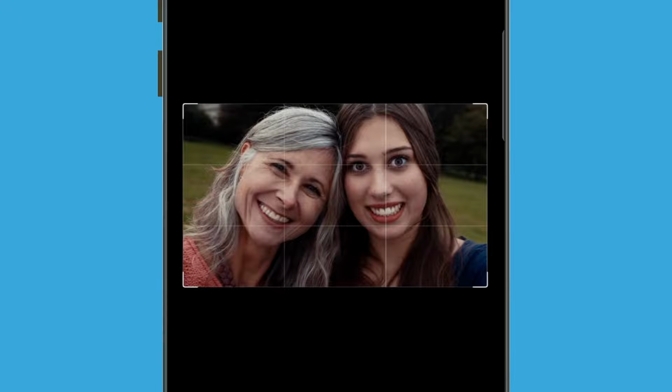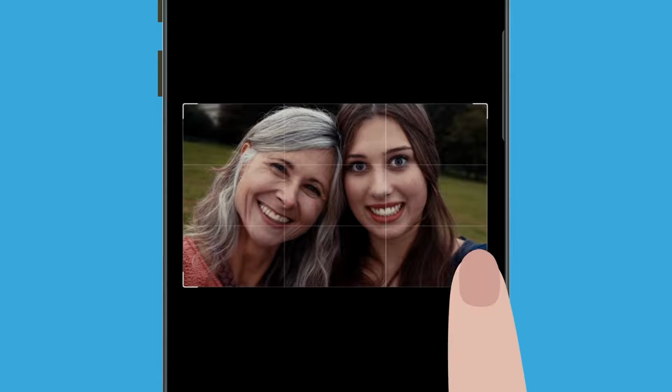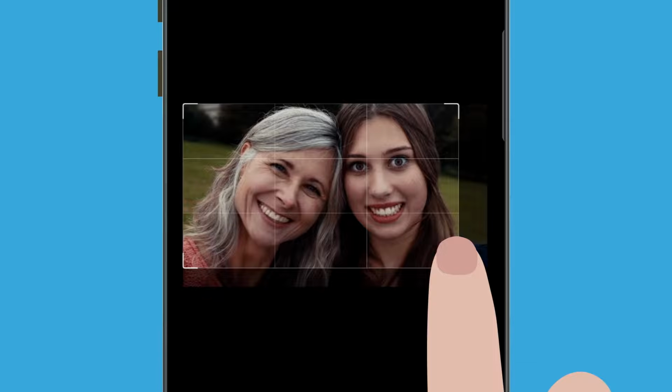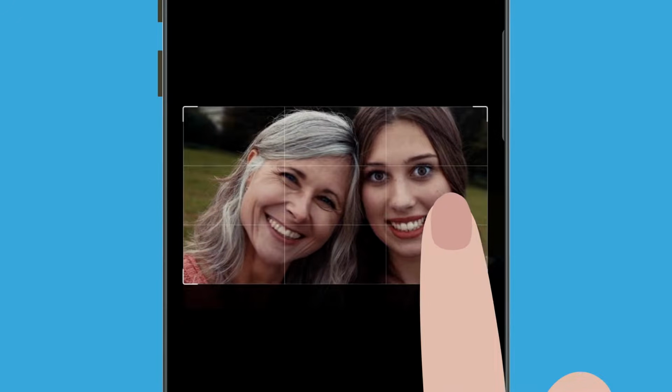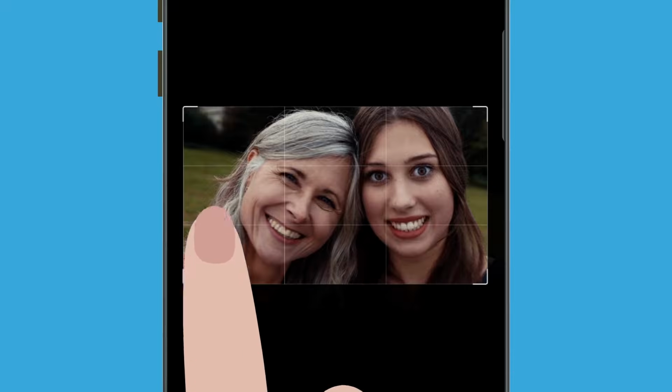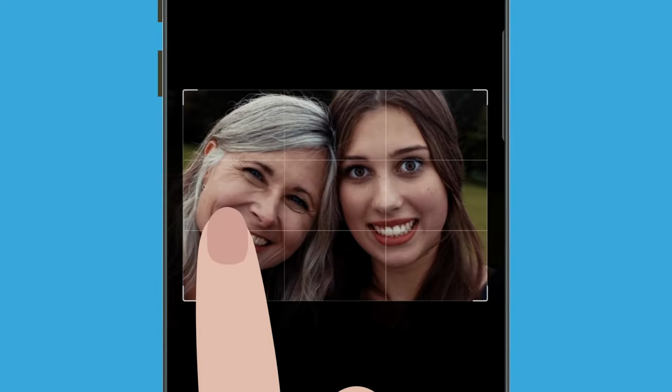Some white lines will appear around the photo, and you can use these to change the edges. Tap and hold the white line on one of the corners and slide it up or across to crop the edges off the photo. When you're happy with the new composition, take your finger off the display. The view changes to show how the photo looks after cropping the edges. Have a play with how the crop controls work.